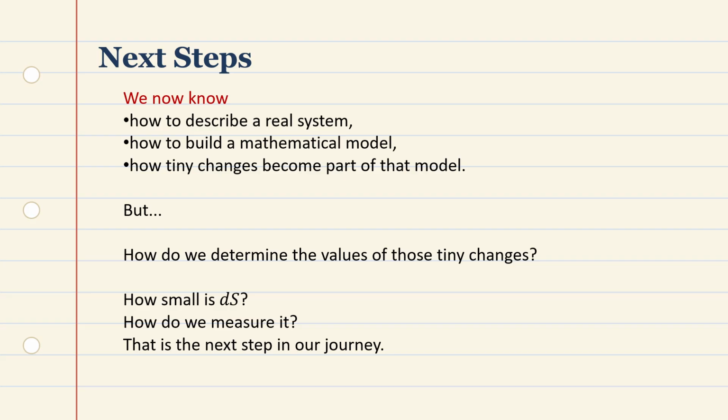Now we have learned that this is how most of our engineers and scientists study a change in a system. They describe the physical world in a digital world. They build mathematical models out of it. Then they discover the recipe of defining a physical world in a digital world. Then they apply small changes to each of the ingredients, and they study what the impact is going to be.